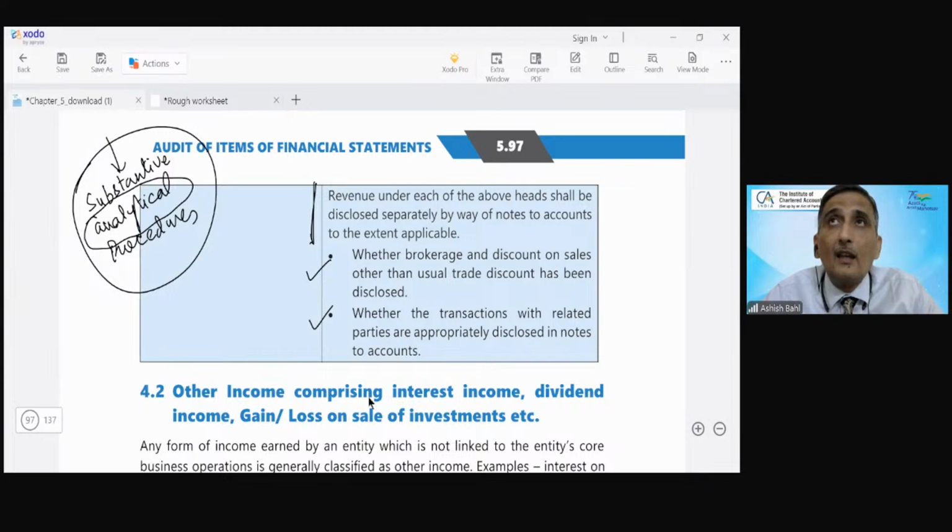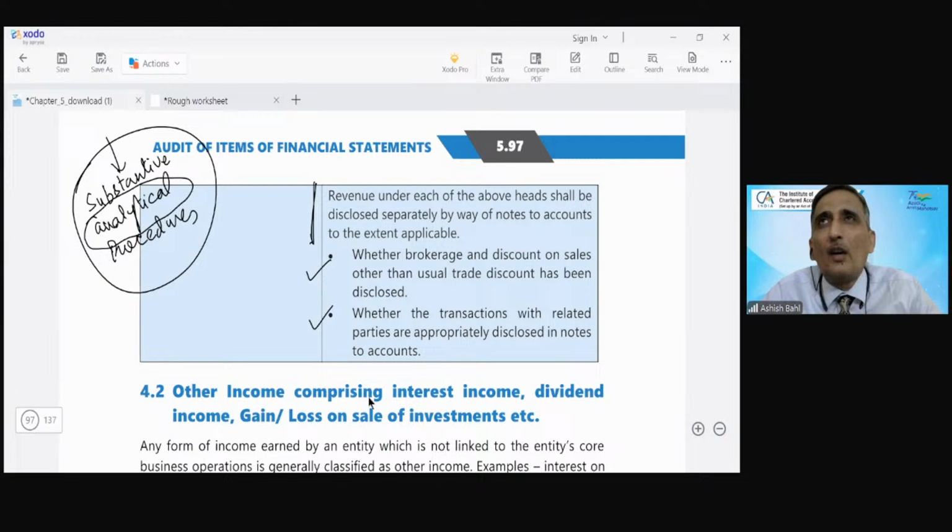So obviously, first of all, you would ask for the listing of the fixed deposits from which interest is received, and you would see that it is recorded in the books of accounts from the schedule, and then you would go to verify the interest figure. You can take a certificate from the bank, you can see it from the bank statement, or you can verify it from the income tax portal. Say you can verify it from form 26AS, because TDS would have been deducted by the bank while crediting interest in the account of the company.